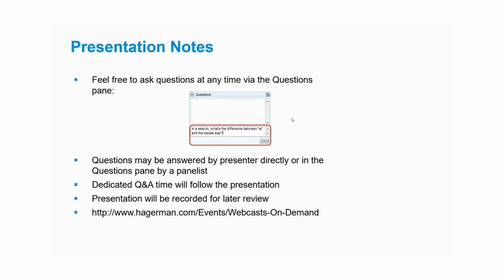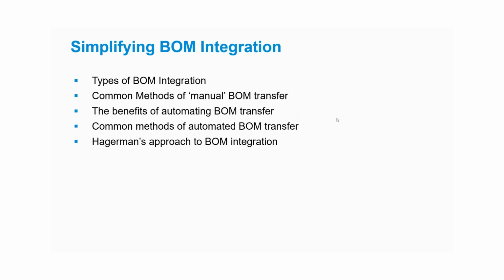Yes, again, today's topic is simplifying BOM integration with an ERP, MRP, or PLM system, really any business system. So again, just the basic idea of this is you've got an engineering bill of materials that has been derived in some fashion, say from a CAD application or via working in some sort of PDM system like Autodesk Vault. And you need to get that bill of materials communicated outside of engineering to the rest of the business.